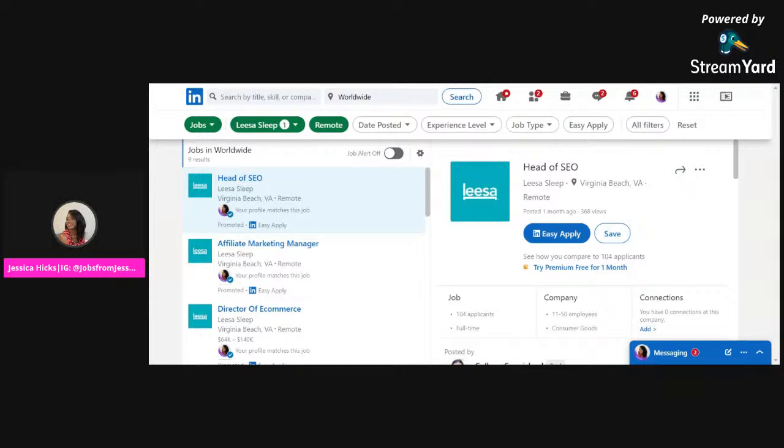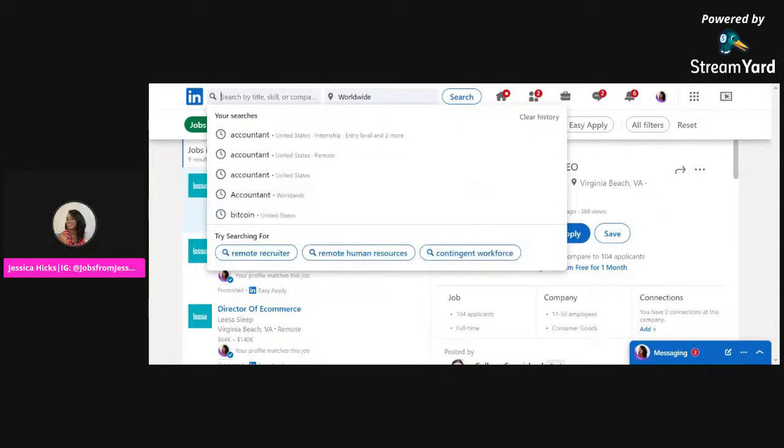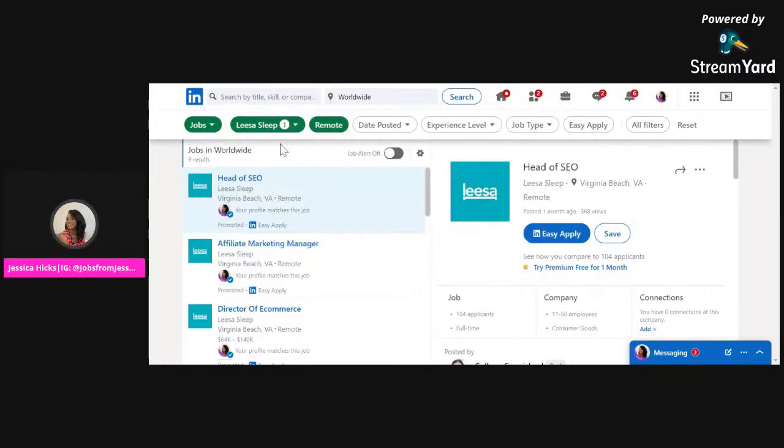LinkedIn has just been the best, so definitely use it. You can also search by different things like skills or companies up here, but I would always just recommend whatever job title you have. Make sure you're looking at multiple job titles. So accountant, obviously we saw accounts payable, have all those ready. Just know some of the different job titles you want to look at and come over to LinkedIn and see what's going on.